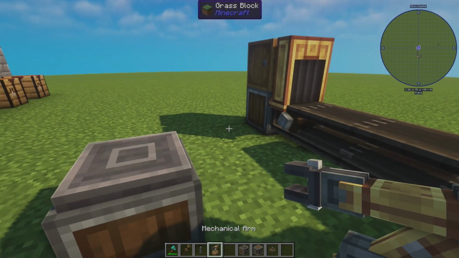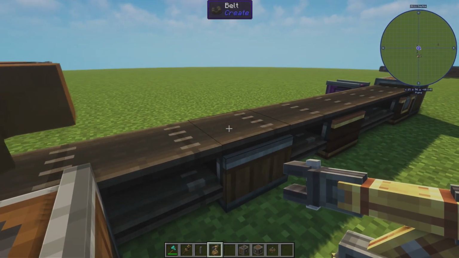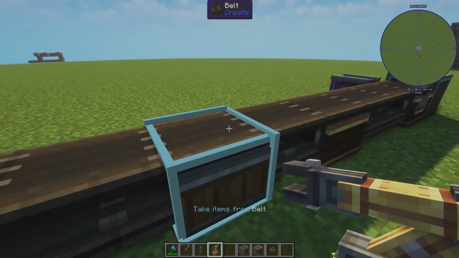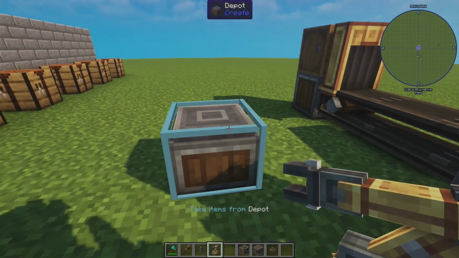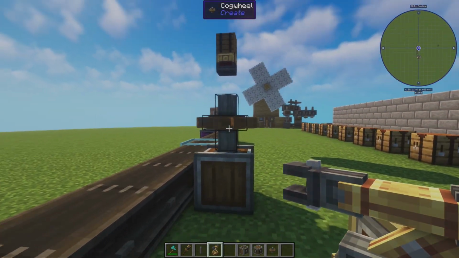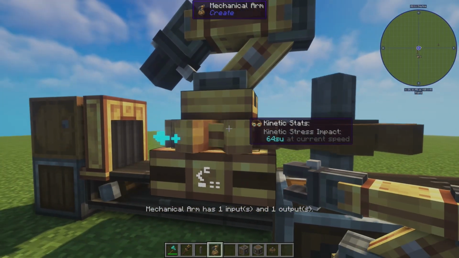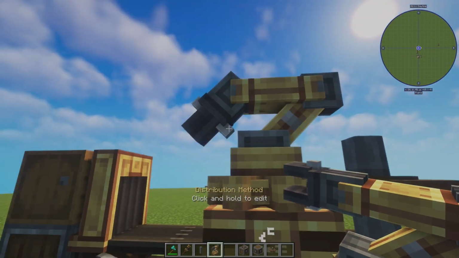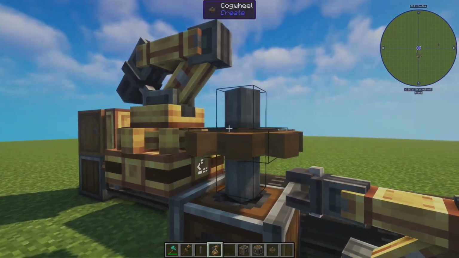And then you take your mechanical arm, right click on the belt somewhere, say take items from here, and then right click on your depot twice until it says deposit items there, right? And then if you just hook this up to the side here, he's now got power, that's spinning, and he's ready to go.